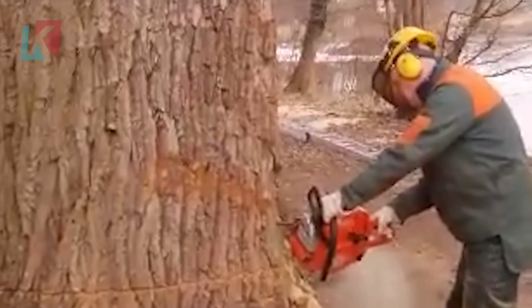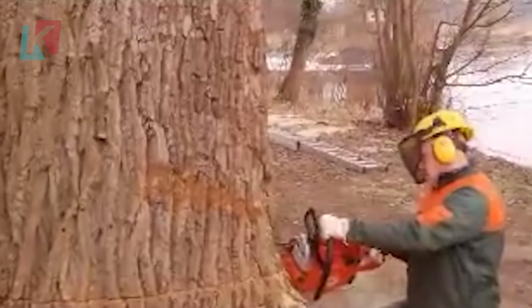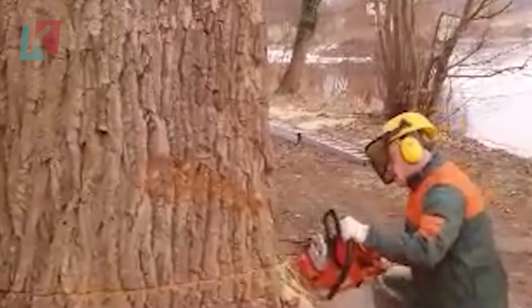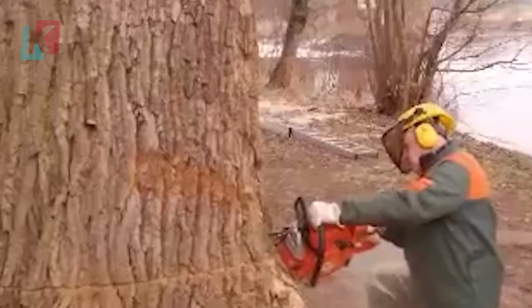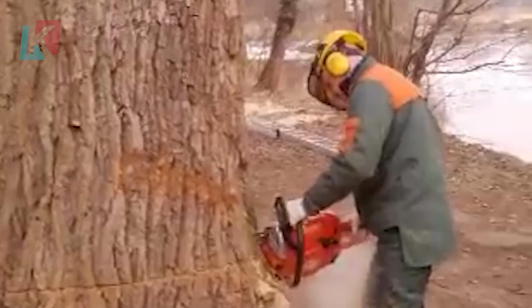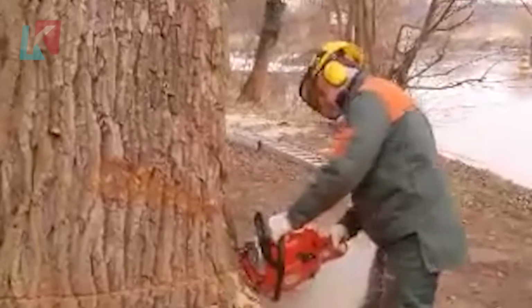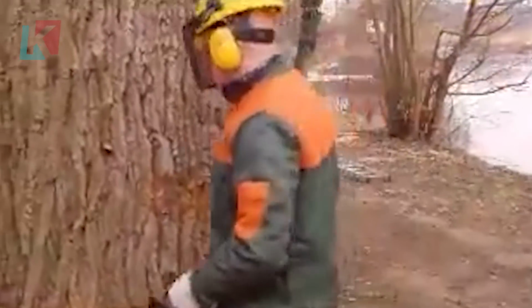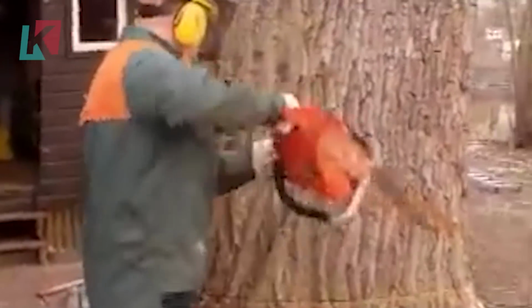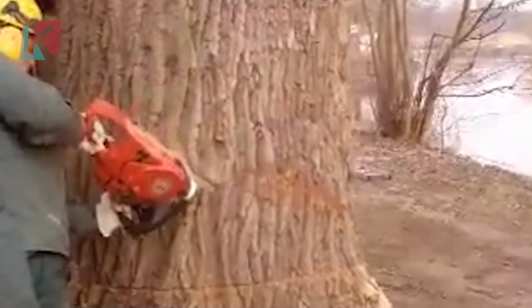This system provides additional control, especially in cases where the natural lean of the tree is not aligned with the intended felling direction. The directional notch is the first cut made to control the tree's fall. This consists of two cuts forming a wedge. The top cut is made at a 45-degree angle, reaching about 1/3 of the tree's diameter toward the felling direction. The bottom cut is a horizontal cut that meets the top cut, forming a precise notch.